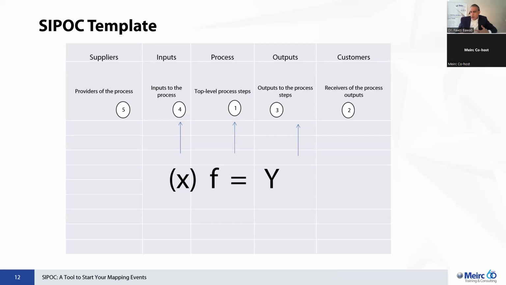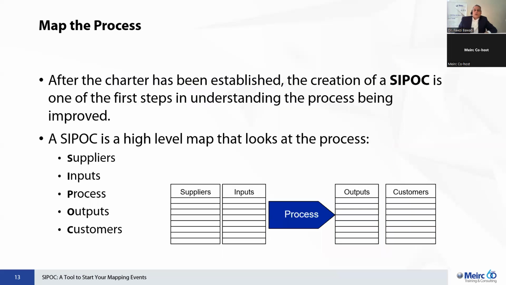So there is a function, which basically is the process, and this is one of the ways that we define processes. Basically, it is something that is transforming. It's creating that value added that we are using to generate an output, and whether it's information or a widget or any type of a service or a product that is being passed to our customers.